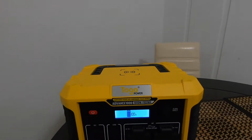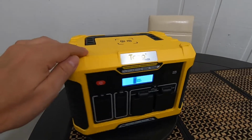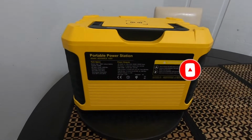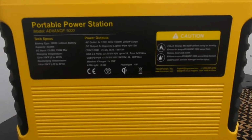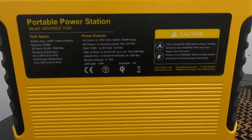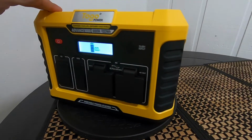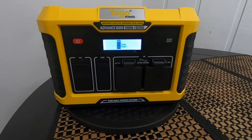So, I mean, this little unit is super cool, man. I really recommend this. It's amazing. You can have this for emergency situations, in case of power outage, and pretty much have a source of energy that you can use to charge your phone and or your cameras or anything. So yeah, get one today, the Togo Power Advanced 1000.